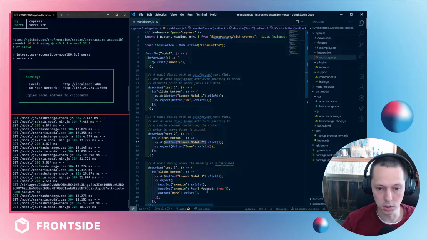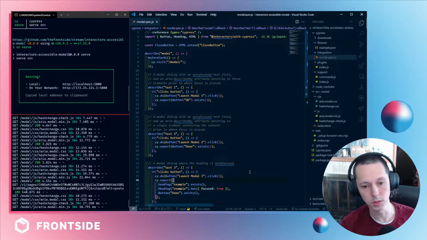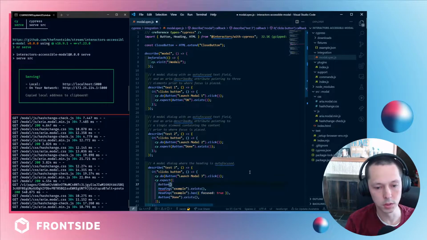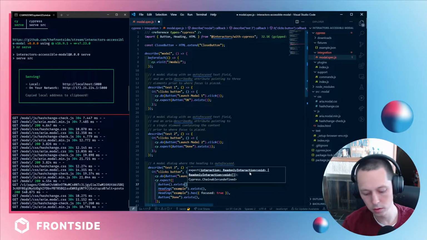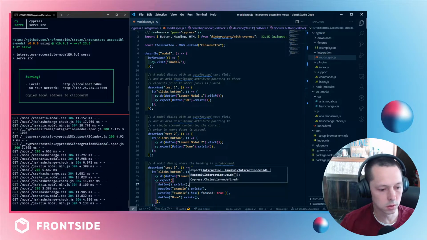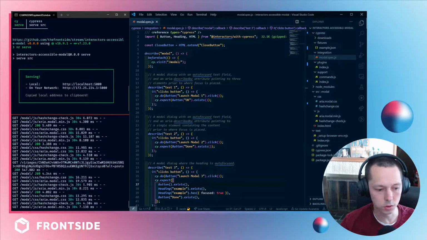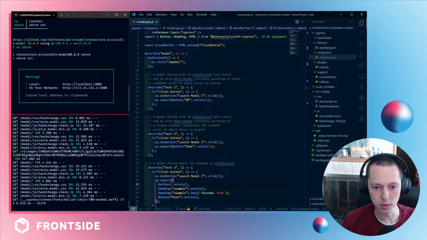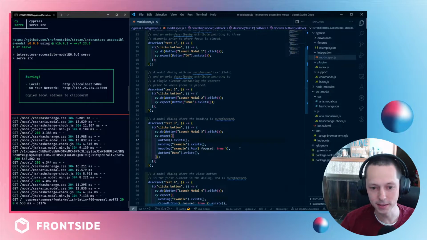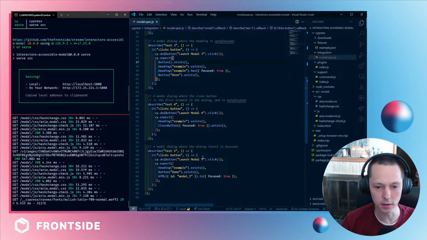So if we did, we're clicking the modal here. If we did button dot exists, that should throw us an error. That was not the error I was expecting to see. Test 3. Oh, I did edit test 3. I thought I was editing test 5.